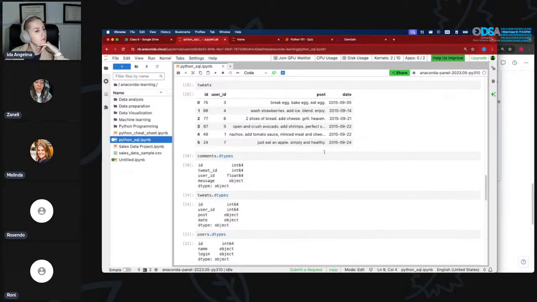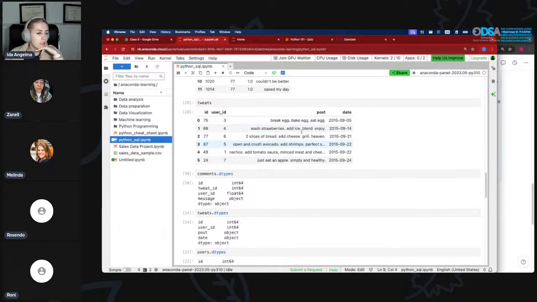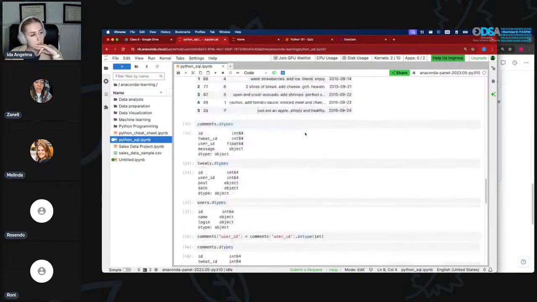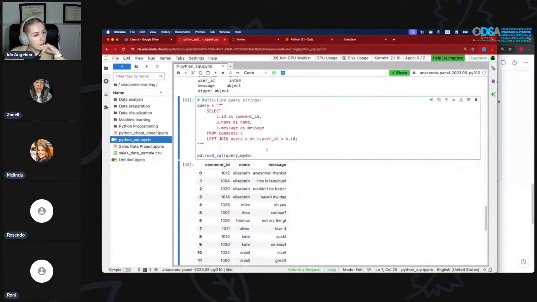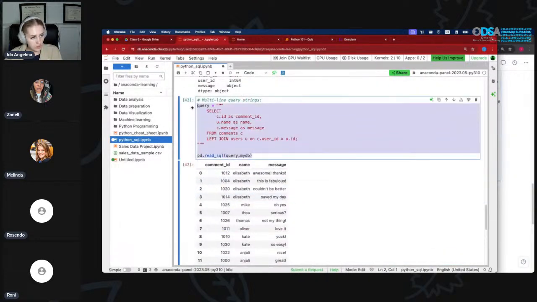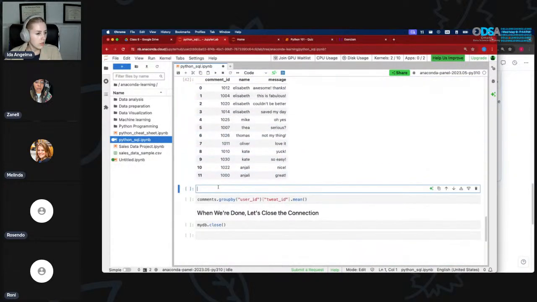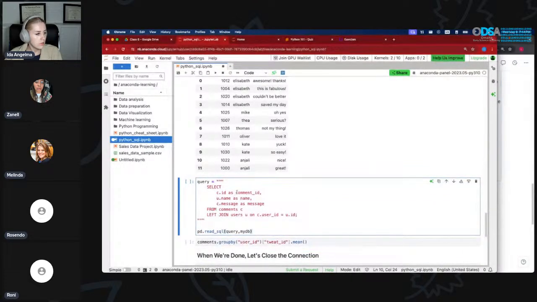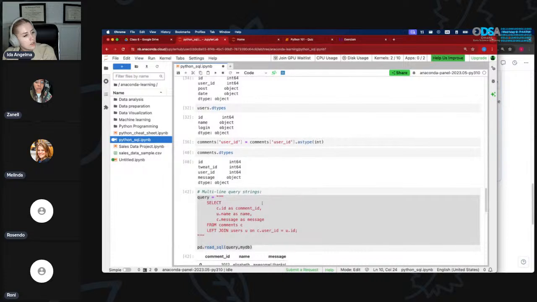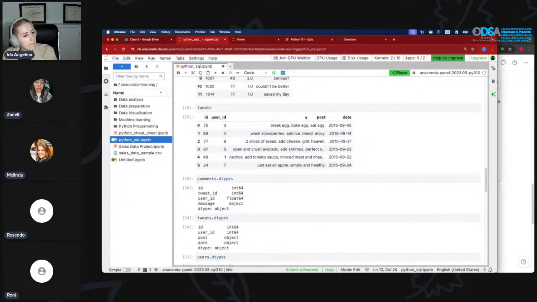What can we do here? We could look at the posts the same way. If we want to see who posted what, it's very similar to this one. Say query. Do we want a comment ID from tweets?